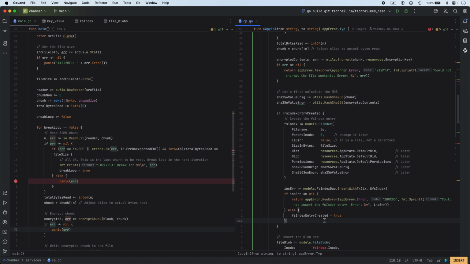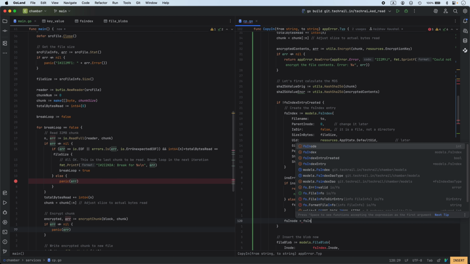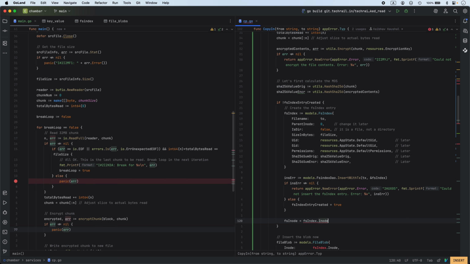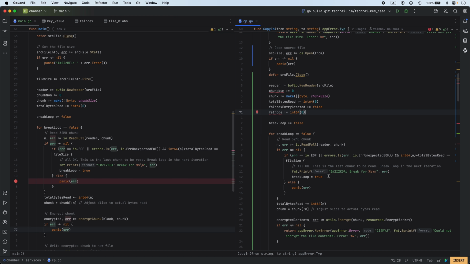And if we are here, then fs inode is equal to fs index dot inode. What happened? Type int64, huh? Nice. Let's make it int64, and that should satisfy the compiler.